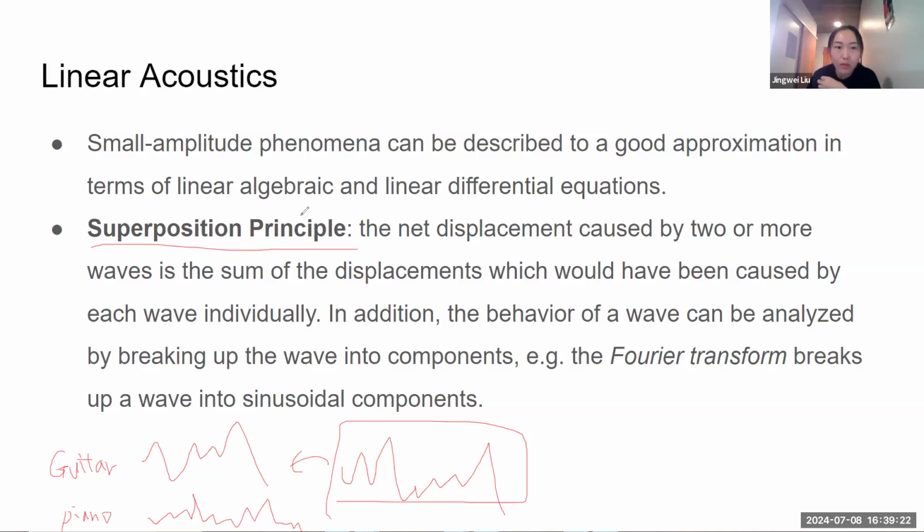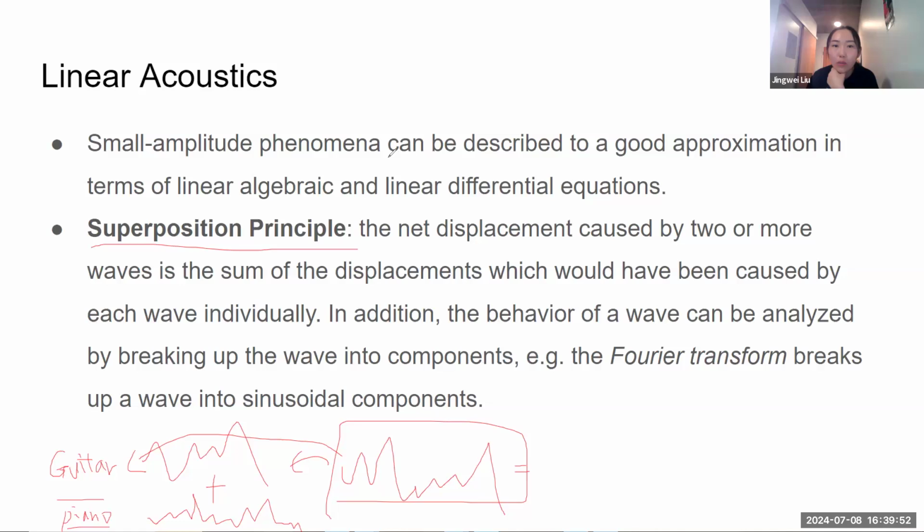But if we have the superposition principle, when they meet each other, they simply add together. It's just a simple numerical add. Therefore, this new form equals this form plus this form, simply superposed upon each other. Therefore, we can still clearly tell the two sound sources easily, the guitar and the piano. So this is what the linear system means, and this is what the superposition principle is.